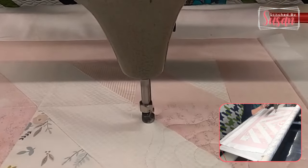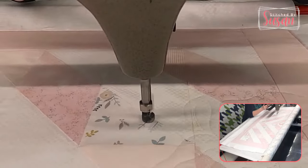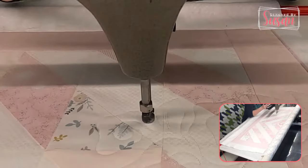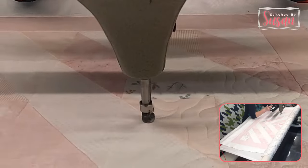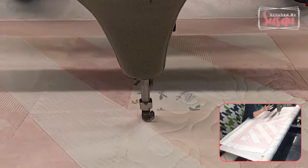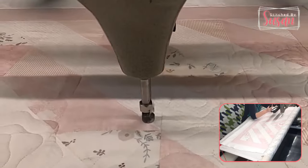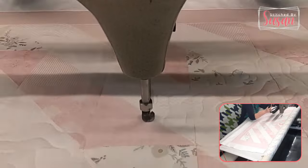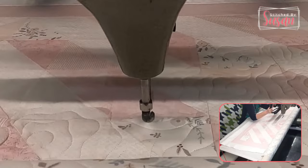I'm not sure that you can see on camera, but on a number of these leaves, I want to be going out the other side of them, and I end up crossing over my stitching. I personally see no problem with that. My texture remains constant. It comes out in the wash and I think looks totally fine. There are some designs where it would really show if you cross over your stitching. This is not one of them. So again, a really forgiving design to quilt for that reason too.